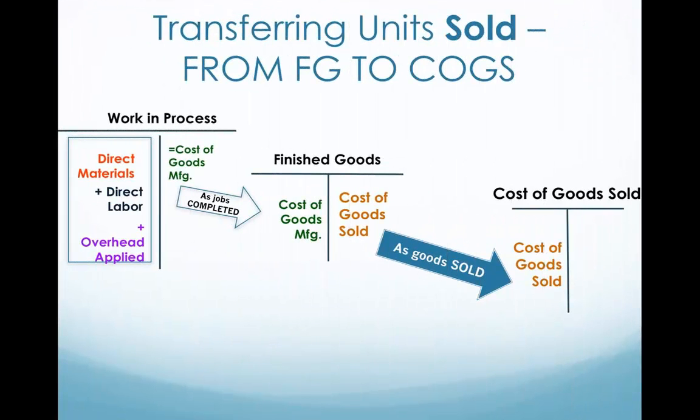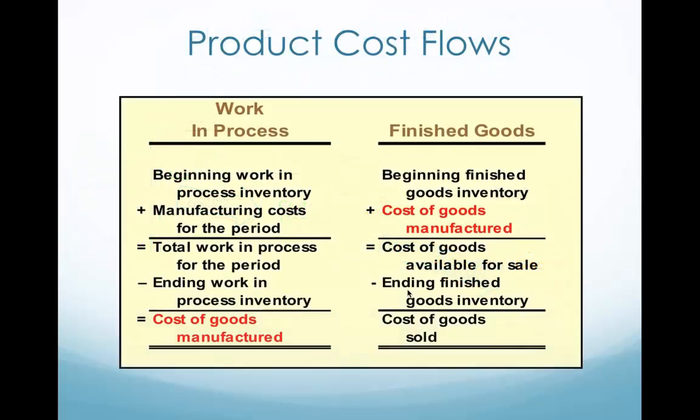Okay, so this is kind of the overview. Once it goes into process, all of those things that go into making the car, for example, go into the work in process. Once they're completed, they come out as a cost of goods manufactured into the finished goods. Once they are sold, they move out of finished goods into the cost of goods sold. So I particularly like this slide because it overviews all of that. Review.